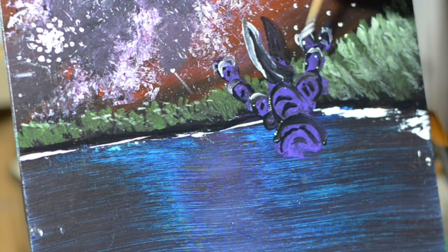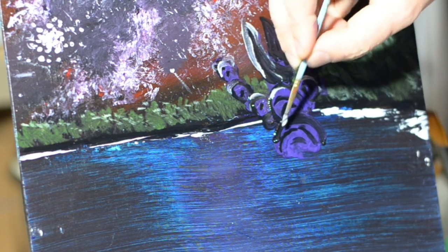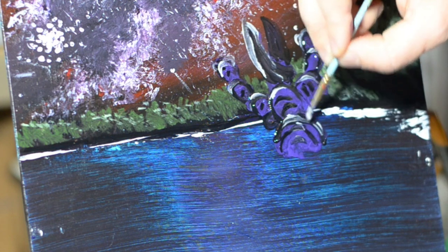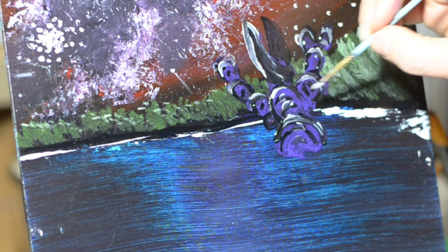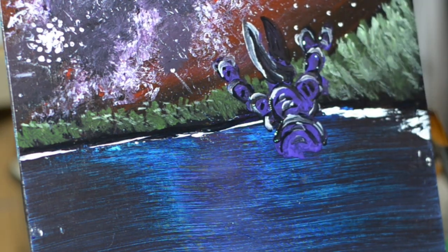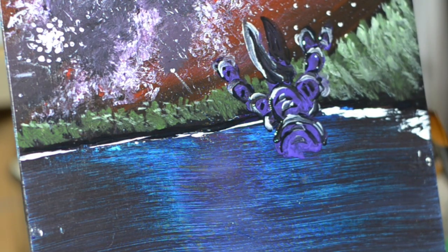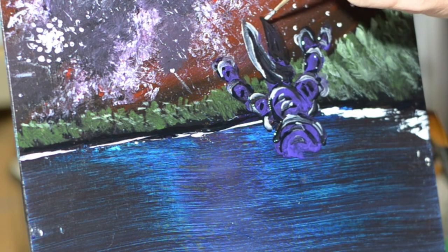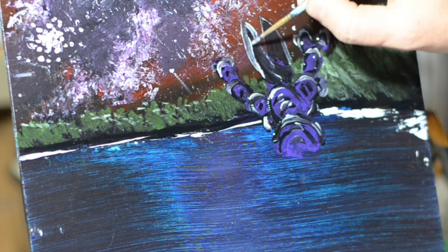Some of that black is just going completely away — I'm completely covering that up, and that's okay. Painting is so much of a process: it's about going back and putting in the first layer, then going back and putting in a second layer and adding to it. You can let your painting dry and do that in different steps, which gives you a lot of control, or you can do it all at once — wet on top of wet. It's a lot of fun to work this way because you get to see the painting grow right before your eyes.